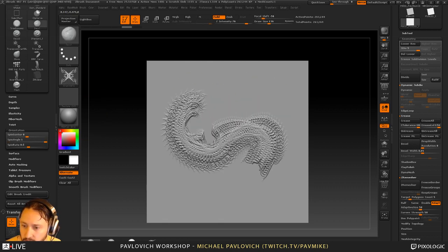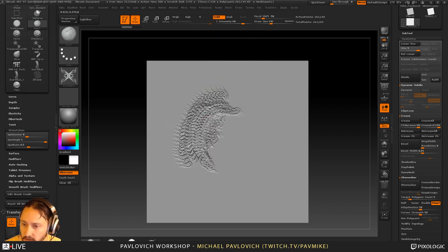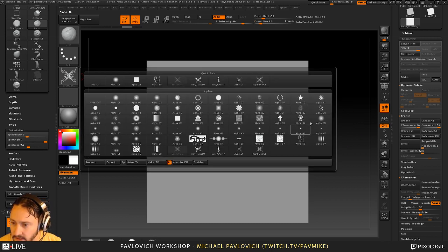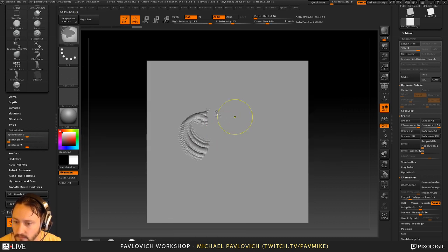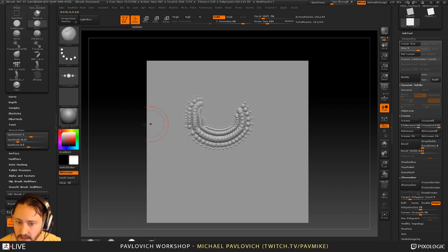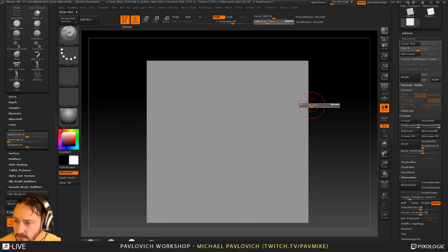So you can set up your own deco brushes here to get you looking like. And of course, always changing your Z intensity, or you can hold down Alt if you want to dig in your details. This alpha is a little busy for that, so that's probably why they have a simpler alpha, like those three dots that came in with it, this one. And we need to change this, so we'll do spin angle. And spin center, if you want to offset that a little bit, we can do offset of 1, and that'll spin from the inside edge. If we do negative 1, it looks like it spins from the inside there over time. So a lot of really cool stuff you can do with that.